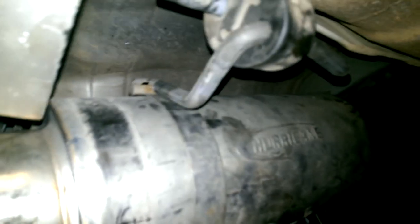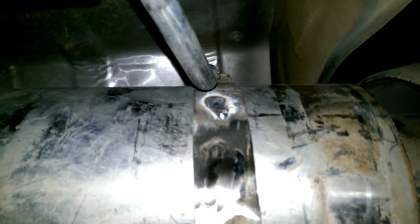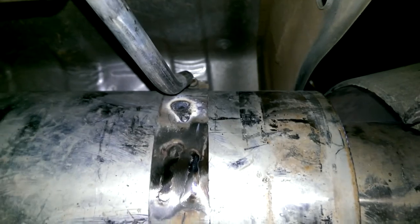That looks a bit better. May go forward just a little bit more. And it's time to get the welder out.